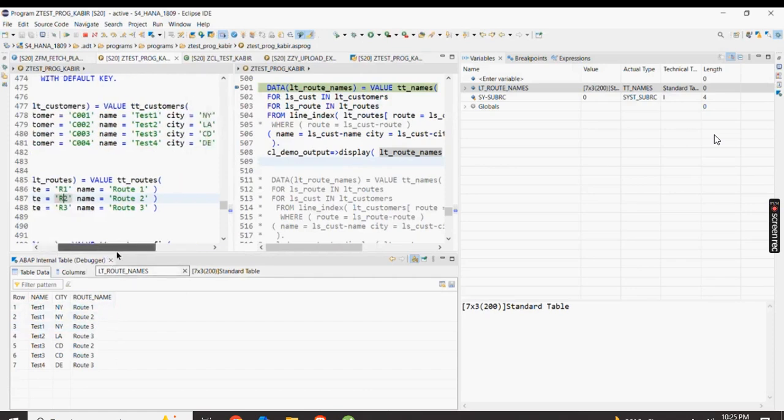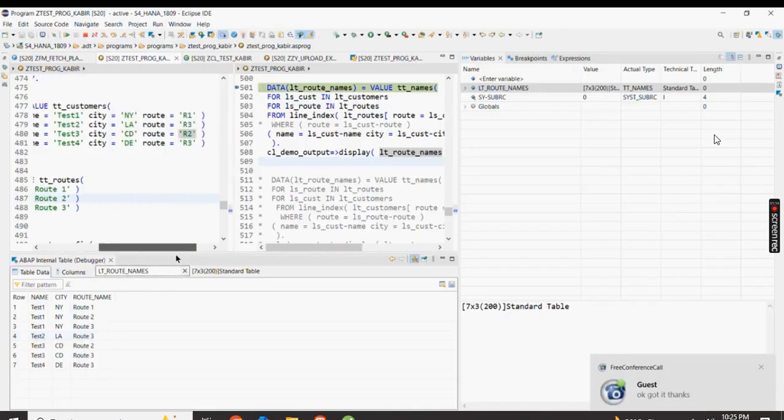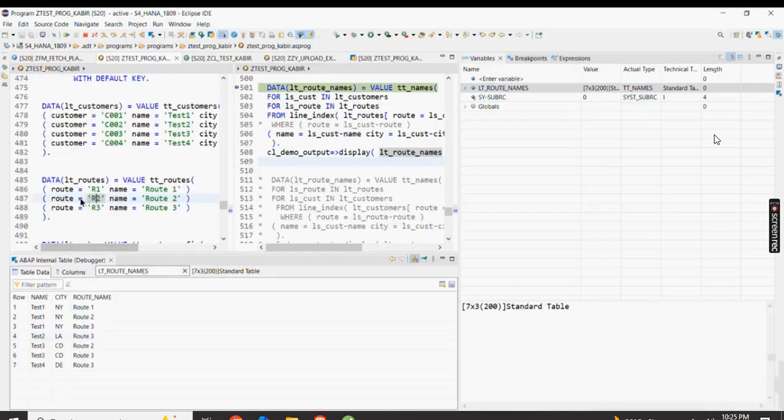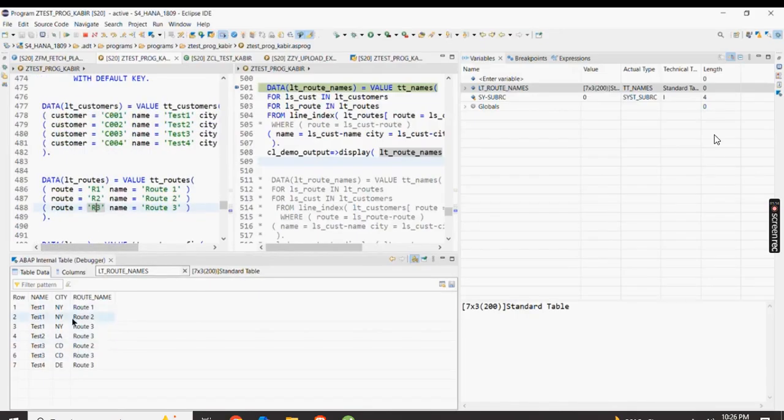Now second it went to what? Root R3. So R3 matches where? R3, right? So root 3 came, right? Next, what did it go to? R2. So R2 matched where? So here R2. So again from this 487, 488 line of code. So R2 and R3. Again where did it go? R3. R3 went to particular 488.